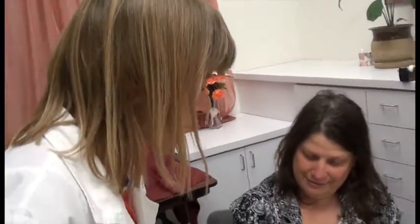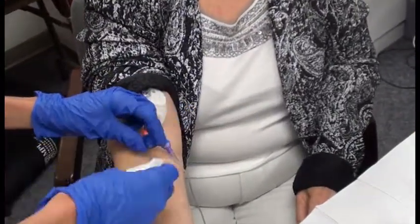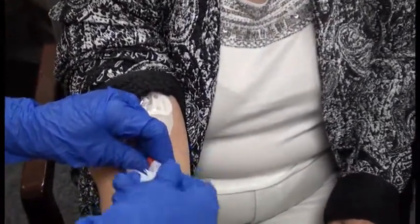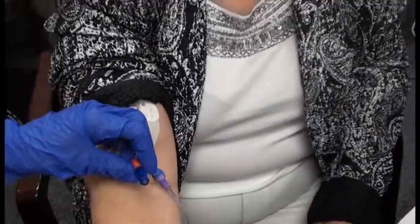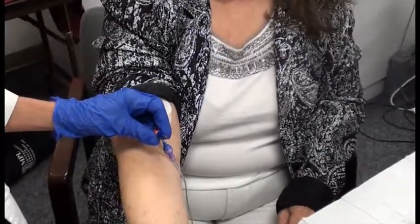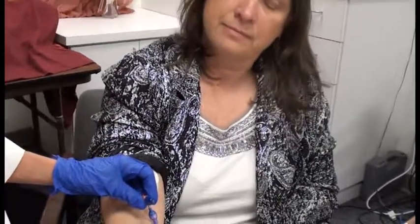Okay, so we're getting ready to draw labs. So I want to identify this port. It's the red one for lab draws. I want to take a juicy alcohol prep pad and cleanse that line at least 5 times. Make sure it dries completely, because the quote from Kurt's sheet on how to mix meds is, the antiseptic qualities of alcohol only occur upon drying.